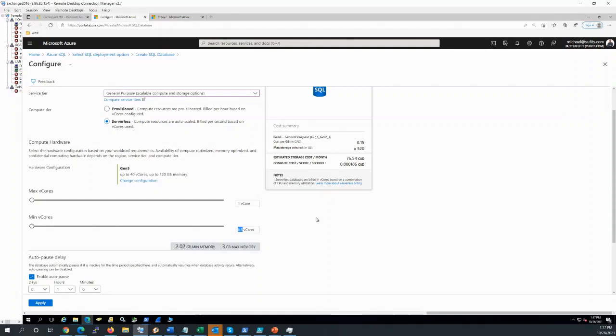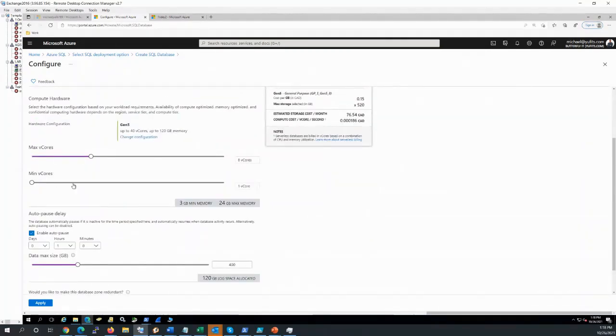But let's say you have some spike, like now all the users, 9 a.m., everyone decided to log in. You have a very heavy stream of transactions. You have a big spike and you say, now I want to have 8 cores. It's going to be sufficient for my need. And of course, as this number grows, this number grows as well, but not dramatically.